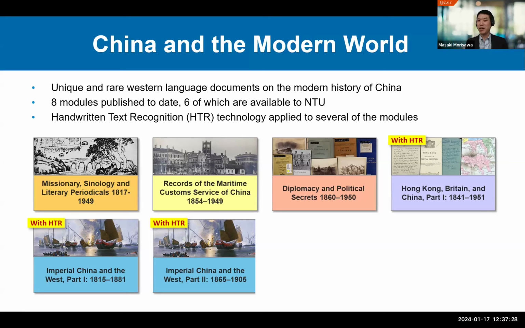This is about the modern history of China, so that's roughly from the mid-19th century to the early 20th century. It depends on the segment that you're looking at, as the time frame is different. But this is a collection of many different things, and most of these are manuscript documents. They can be government documents, like internal records of the British government, or they can be letters, or internal working documents.